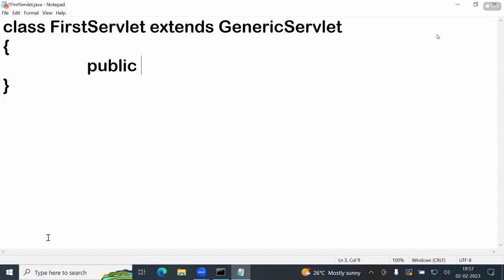If the return type is a reference type, then that class type is allowed, and that subclass is also allowed. But now the return type is void. At that time, void only you can write. Suppose the return type is a primitive data type, then the primitive type is your only option. If void is there, void is your only option. But if the return type is a reference type, then that type is allowed, and that subclass type is allowed.